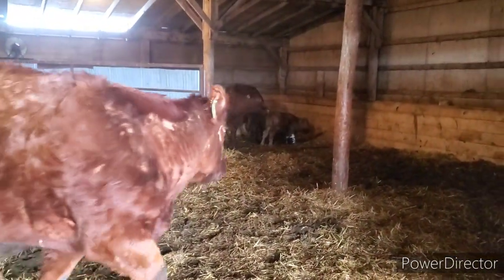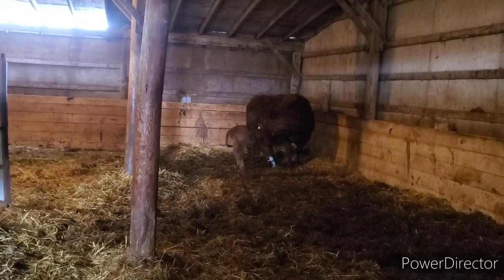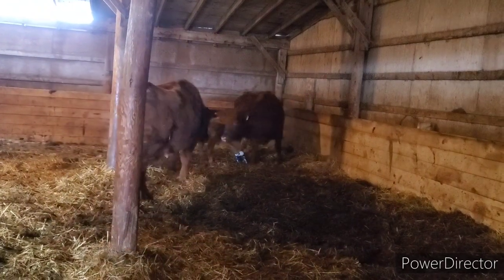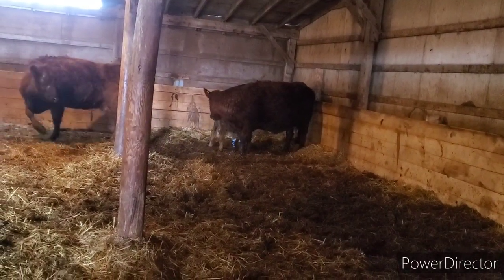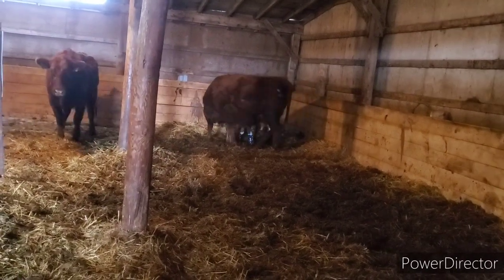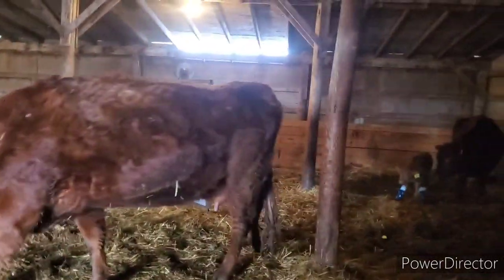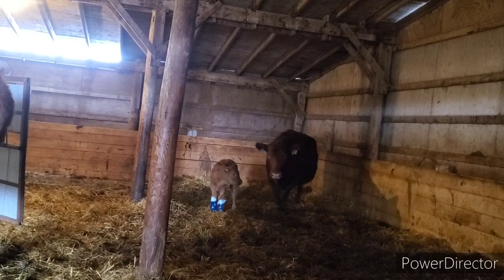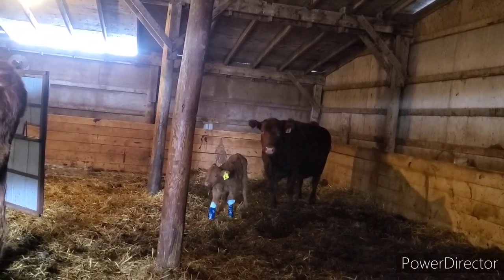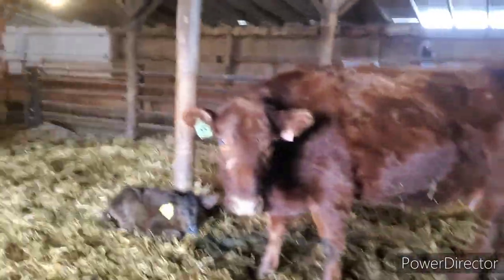There, you see that little calf over there? That's the one that was just born this morning, and she's knuckled under. So we splinted her front legs. A stick on the back side, a stick on the front side, top side. It's actually a pee pad, like for dogs, for when you're trying to train puppies. We put that on her front feet, and then we put the stick over that and just taped it in. Just for a couple, 2-3 days, probably 4, until those ankles get strong enough to support her front body weight. That's the idea.